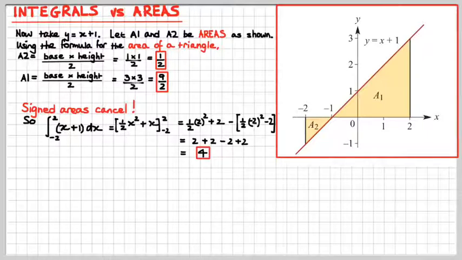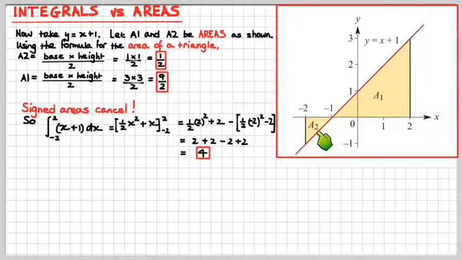That's the deal, guys. So if they asked you for the area under this curve between minus 2 and plus 2, and you just worked out the integral, you'd be wrong because of this cancellation effect, this negative bit here, minus a half, and the positive 4.5 interacting just to get a net result of 4. Yes? Right. That's what I want you to get.